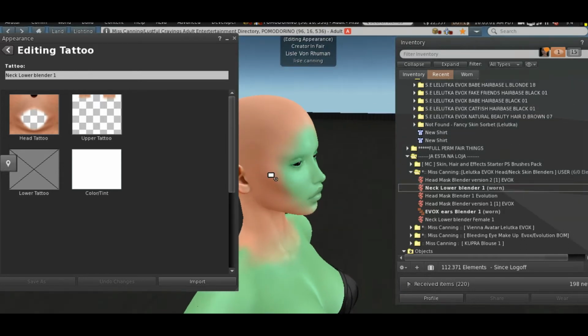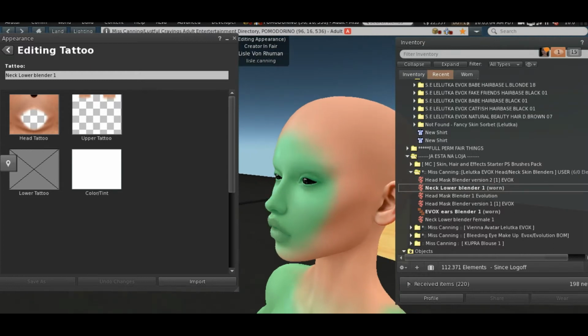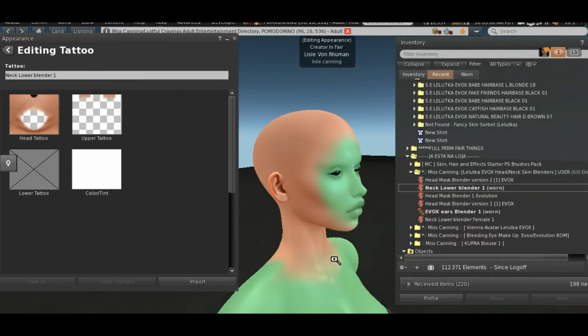Anyways, for users, there will be this mask version. It's going to be boom. Okay. It will consist of the lower neck area, the upper area, which has 3 versions, and of course the ears with the tones that will be shown on the vendor. I'm not sure how many, and I'm not sure how I'm going to make this, but I'm going to show you where and how you're going to use it. Okay.